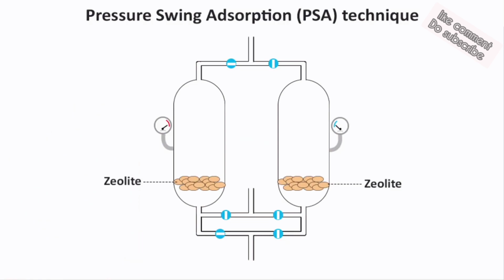Now the process starts like this. Dry compressed air is blown through a valve to the first vessel, where the pressure inside the tank is built to reach around 5 to 10 bar, anywhere around 70 to 150 psi. Since we don't need nitrogen, the unwanted nitrogen gas is adsorbed by the zeolite during the building of pressure, and it settles at the bed of the tank. Later on, it is released into the atmosphere or caught for other purposes through a valve.